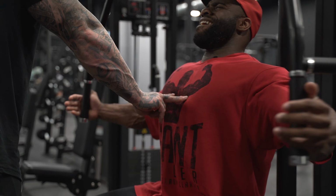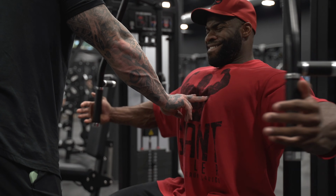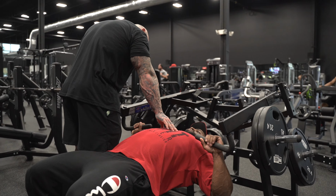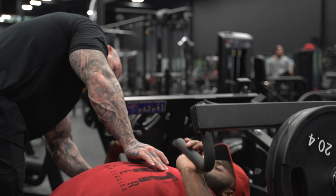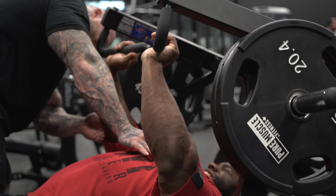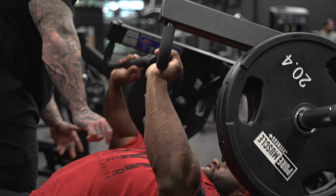Flex as you go through. Two more. One. Good. Just try and keep it trapped on that pec. Keep the shoulder loose. Just unhook it now, chin up, head off. Good. Just rock from there, like it's a barbell touching your chest. So tap your chest, fire. You're gonna move up as you press a little bit. Two, extend that arm in. All the way. One more. Good.